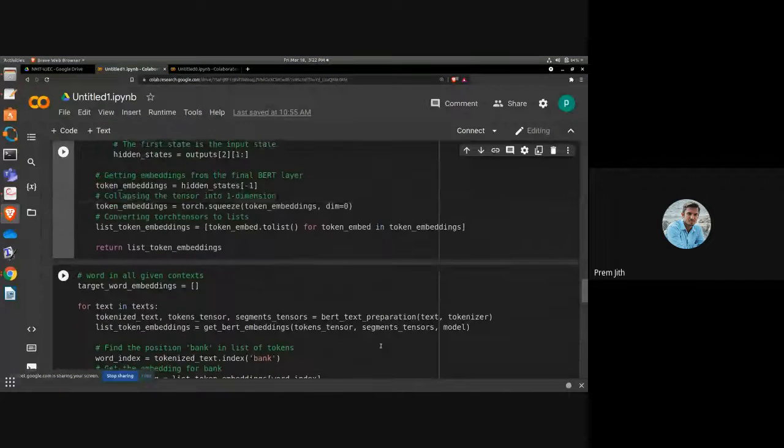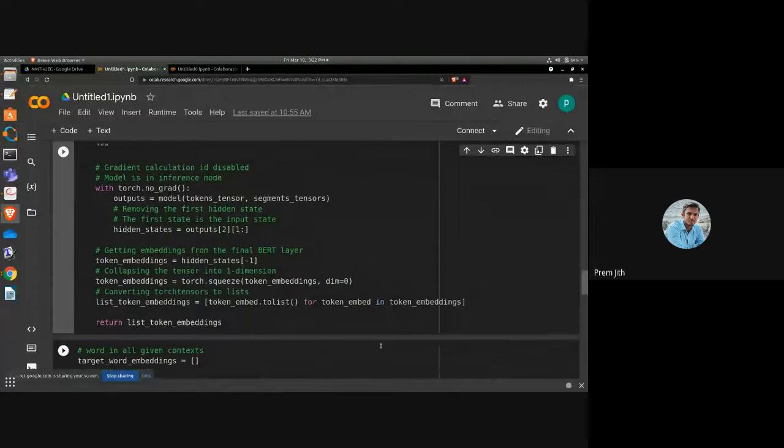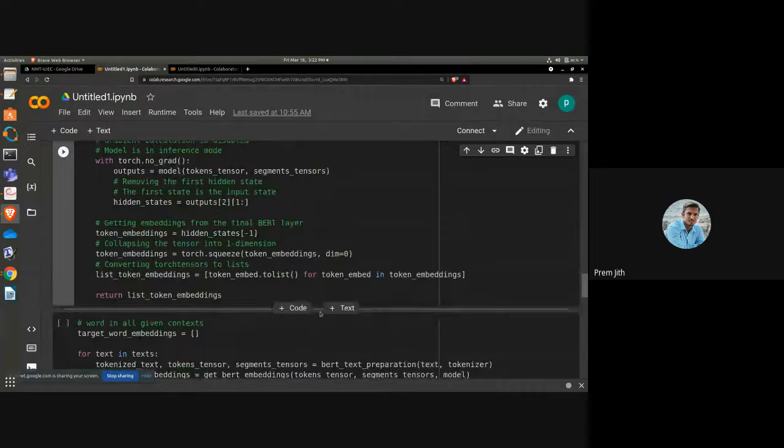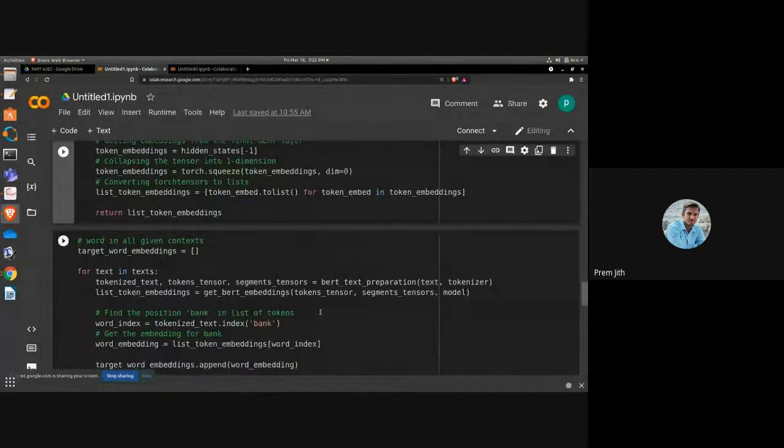So here we can see that we are generating the word embeddings by considering the segment IDs and token embeddings, but we haven't considered the positional information explicitly here. So that is one approach, and this way you can generate embeddings. You can list out all the token embeddings and get the embeddings for each word.